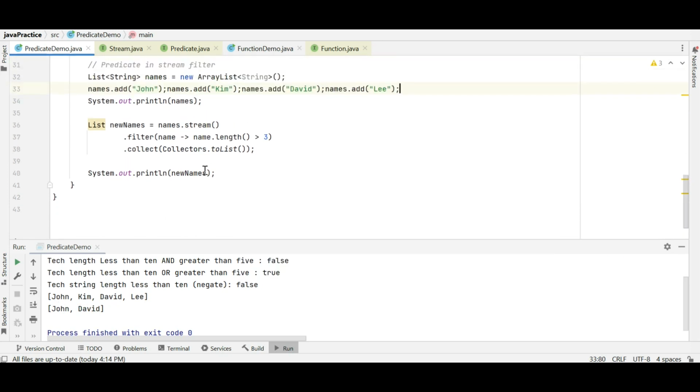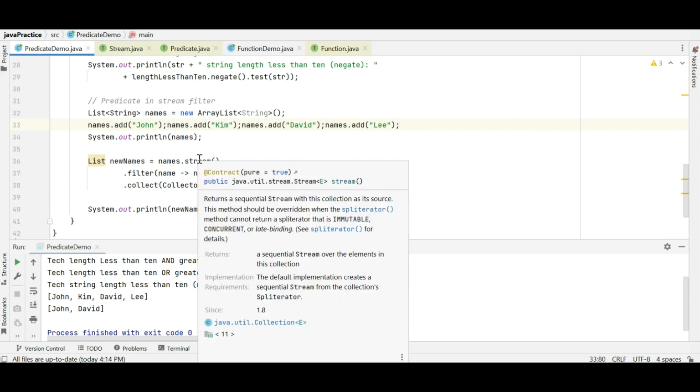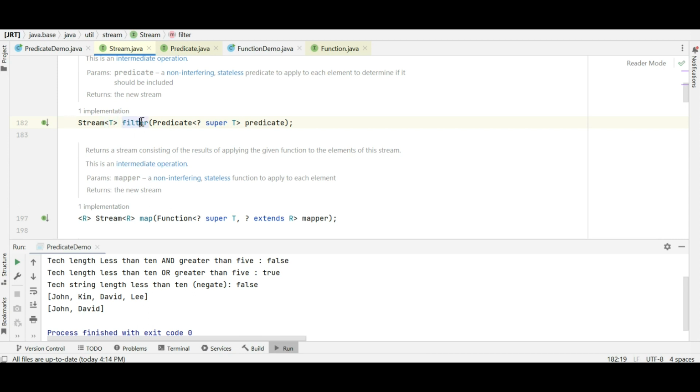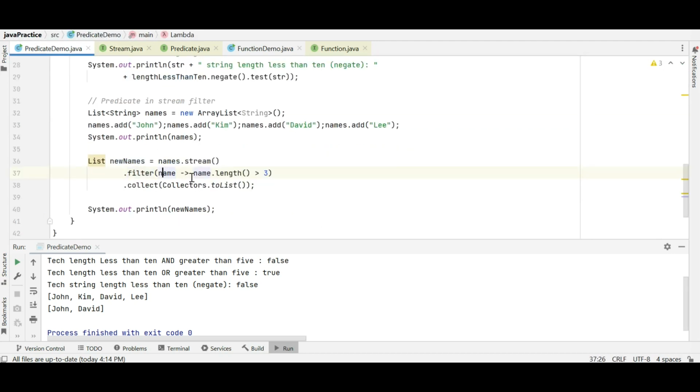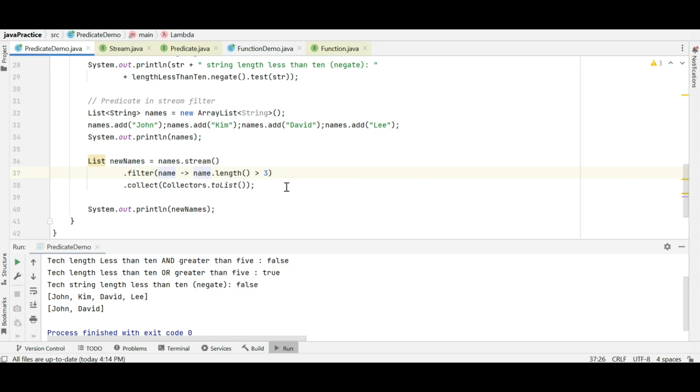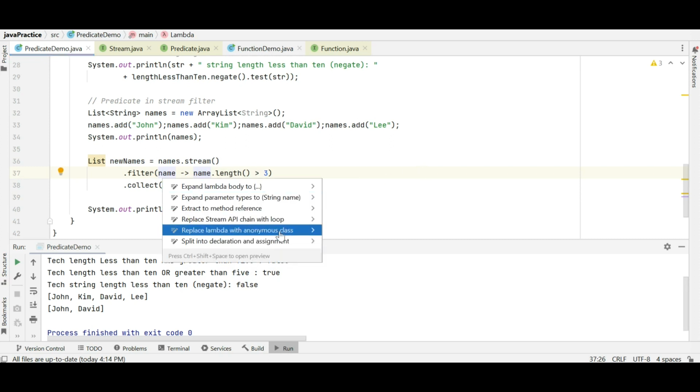Now we are performing the filter operation using the Stream API, names.stream().filter, and using a predicate here. You can see the definition of filter. It is supposed to accept a predicate as the instance. That's why we are passing this predicate here in this filter. Again, for your understanding, you can press Alt+Enter and replace the lambda with an anonymous class.